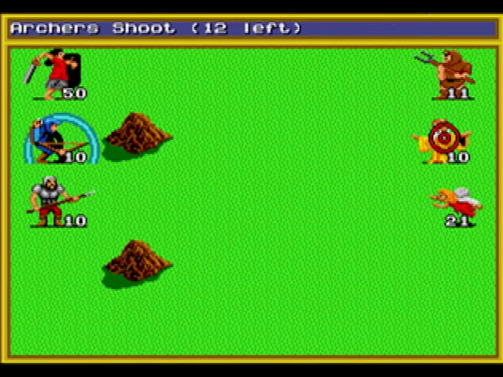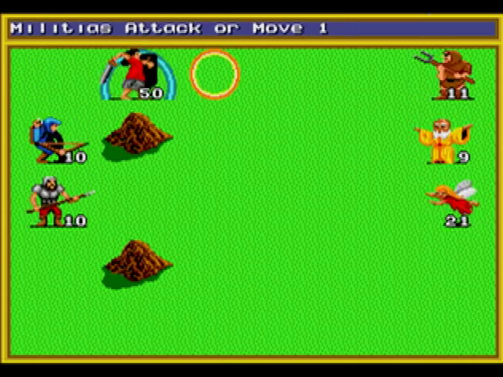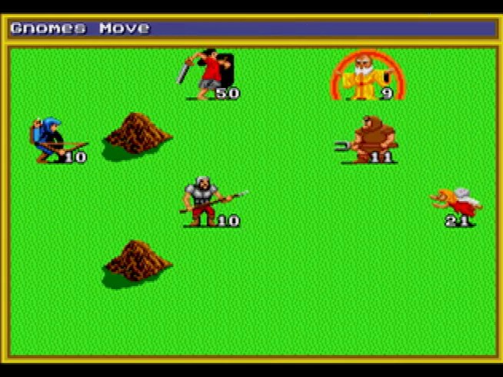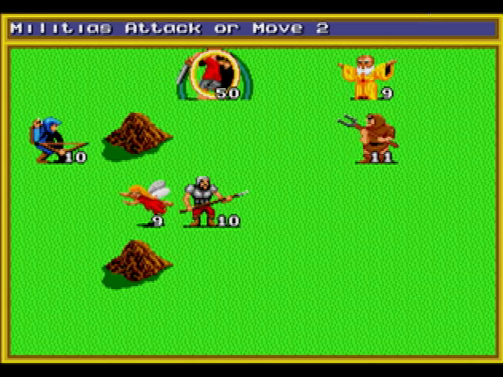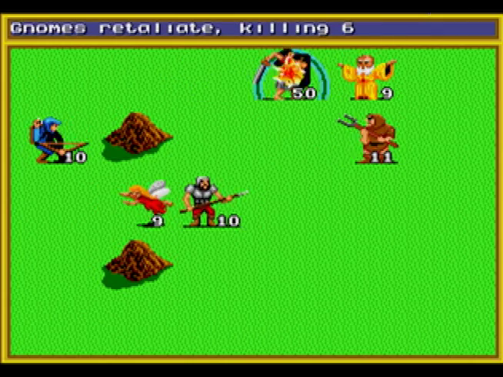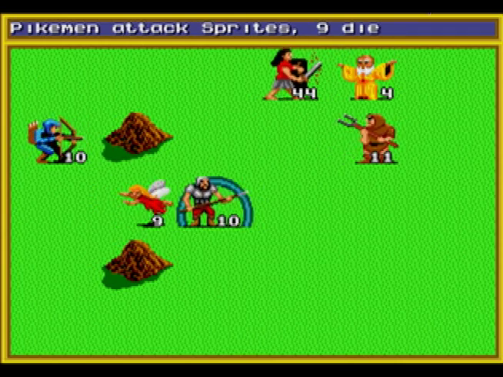Alright, so now each warrior has their own type of movement, attack, and strength. So obviously peasants are weak, sprites can fly. They're not that strong though. See how I just took out 12 of them, so now the militia. We just killed 5 gnomes. Alright, so now we're going to do the same thing. We're going to take out these peasants right here. Well, you know what, we'll take out the sprites.